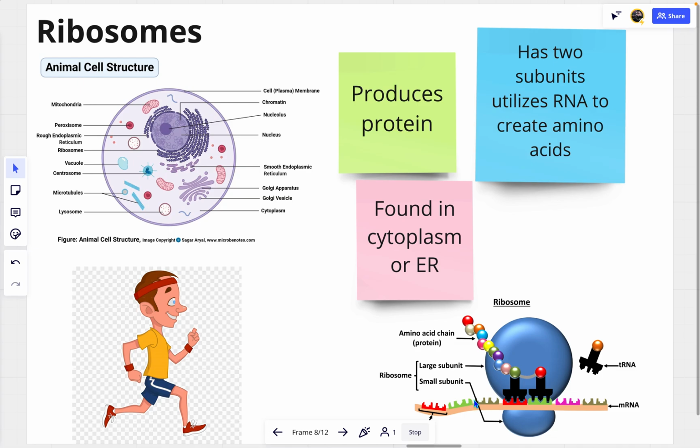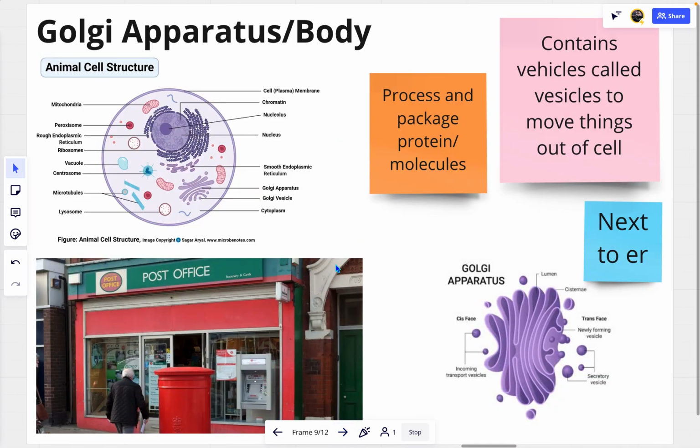And so the ribosome serves as a docking station for the tRNA to match to the mRNA. So this is the tRNA and this is the mRNA, and the ribosome allows it to be matched. And with the matching, the ribosome allows for the addition of a specific amino acid on the end of the growing protein chain. The ribosome then breaks up after the completion of the protein. And then these organelles can float freely in the cytoplasm or be connected to the endoplasmic reticulum, as I explained just now.